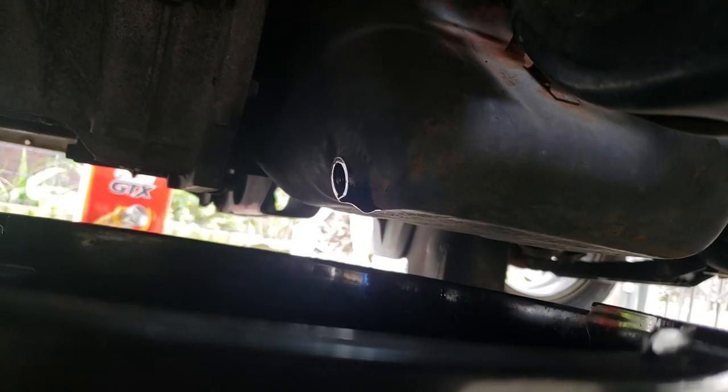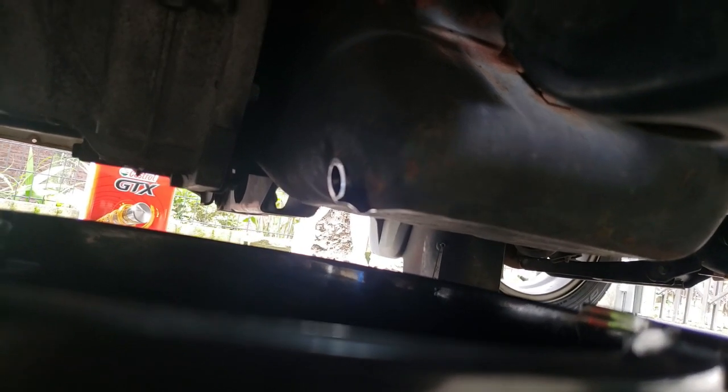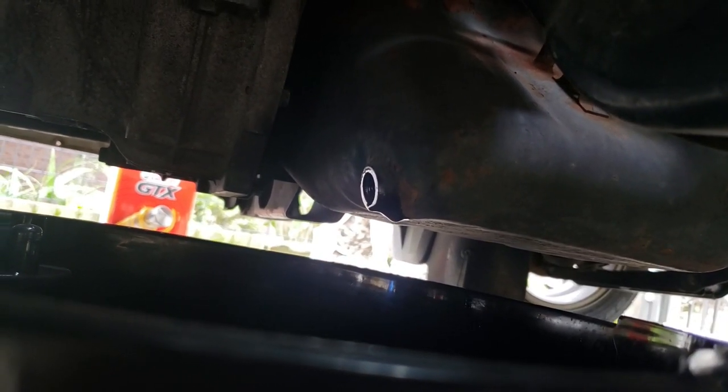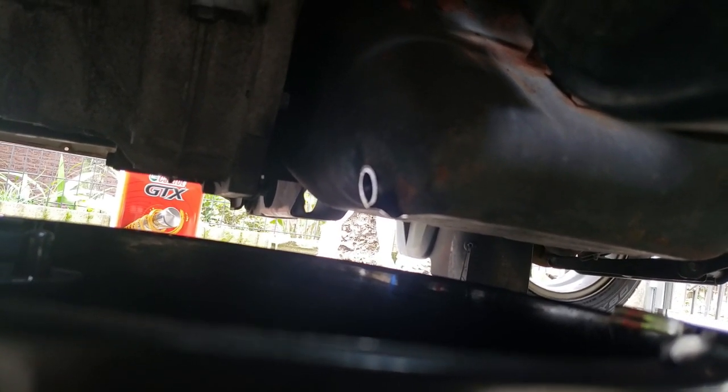Okay, oil stopped coming out. So let's put the drain plug back in and we'll undo the oil filter. And that's on the other side. Again, we don't need to jack up the car for this.